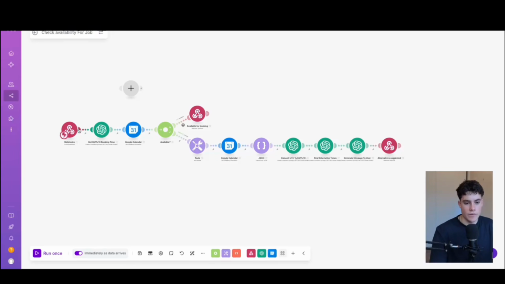But again, this is a perfect use case for a plumber or a home service company in Google Calendar. If you do want to use it for a demo, or for another purpose, to show them or build it out for the client for a test run, whatever. But yeah, that's how you can connect to it.